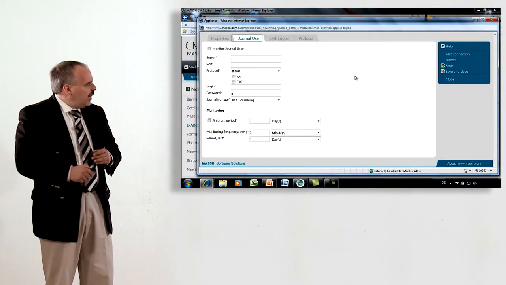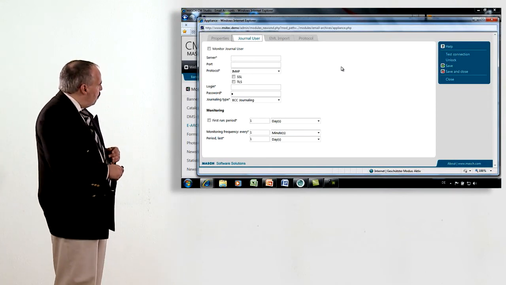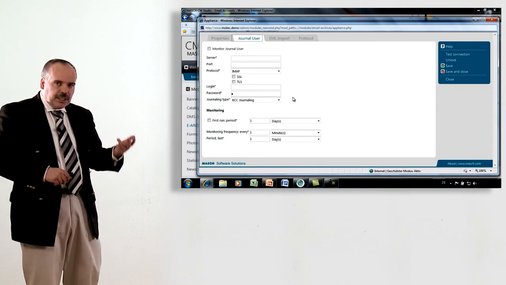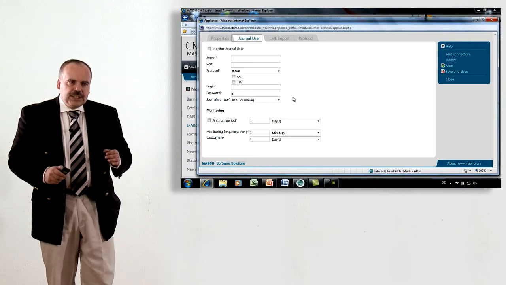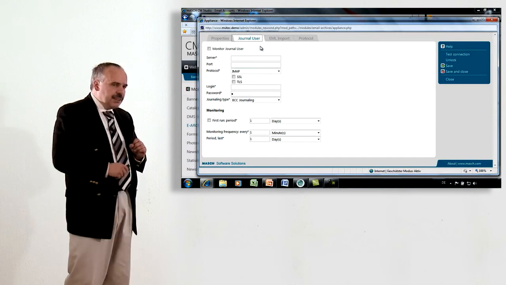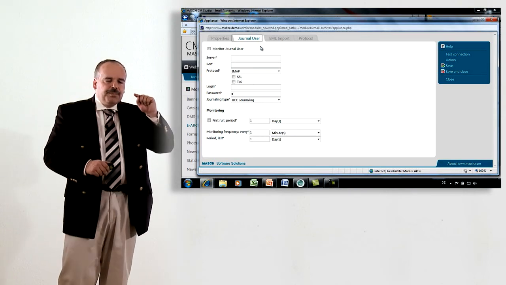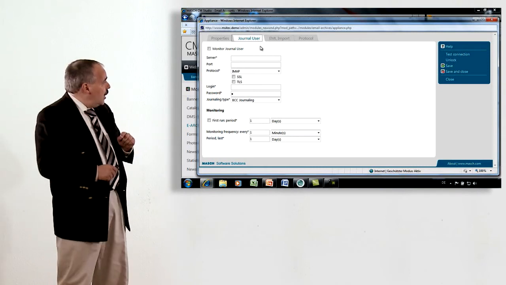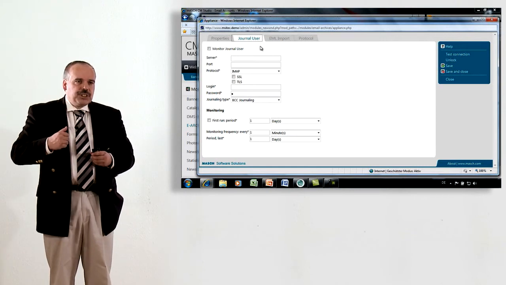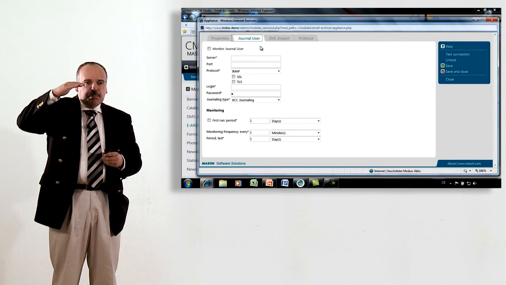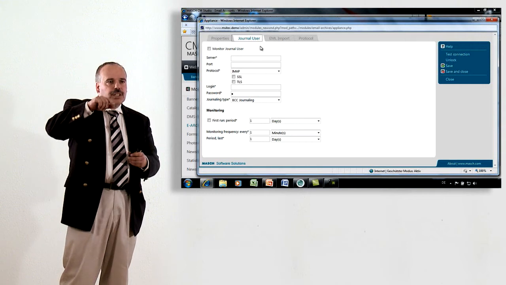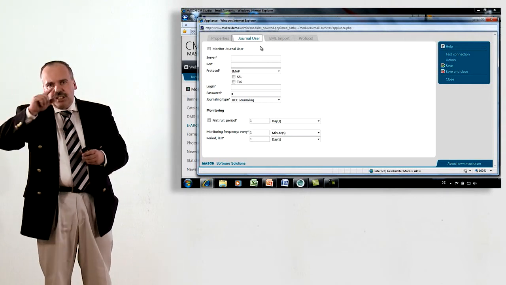What we are doing here is, in principle, monitoring this journal user via IMAP, the same procedure as we did before for regular users of smaller systems. The funny thing here is, as far as we have defined in the properties which domain will be monitored, if we receive emails via our Exchange server, then in the recipient list or in blind copy or in CC addresses, there will be users mentioned with the domain name msetech.de or mash.com.